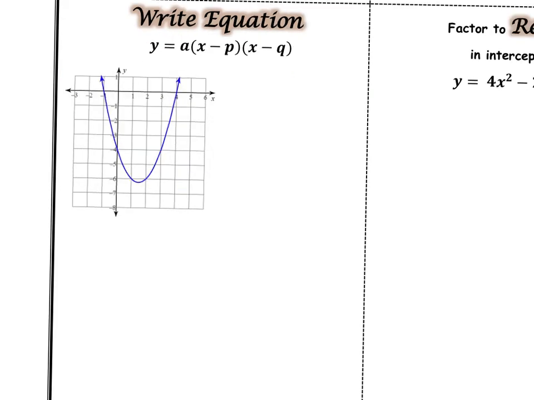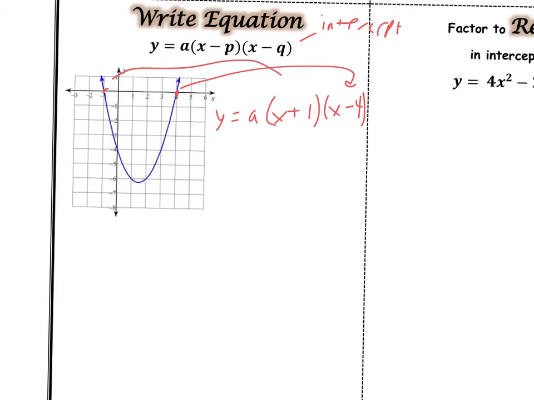All right, next up, they're wanting us to write this, and this looks like intercept form here. So I'm just going to focus on the y-intercepts. Sorry, not the y-intercepts, the x-intercepts. So we have 4 and negative 1. And so then I know that I'm going to have it as x plus 1 and x minus 4. So remember, we're getting those from the x-intercepts here, but remember it's the opposite. We switch the signs there, okay?